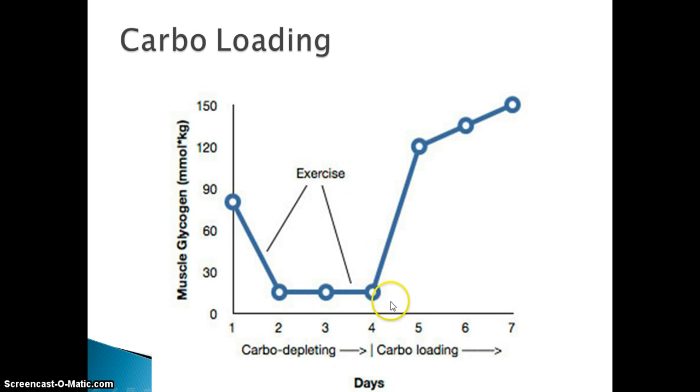And what then happens is when we start eating carbohydrates again, the body thinks that it needs to store more than it normally would, and so your body's kind of convinced that this is what needs to happen. So you'll see if this is our base level, by the end of day 5, when we've eaten a high carb meal, our body has stored more glycogen than it previously did. On day 6 we would eat another high carb meal and again further store those points.